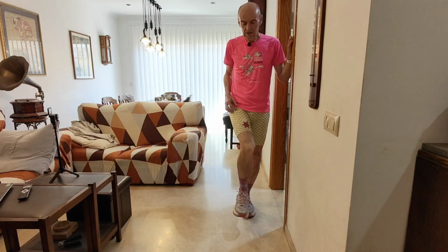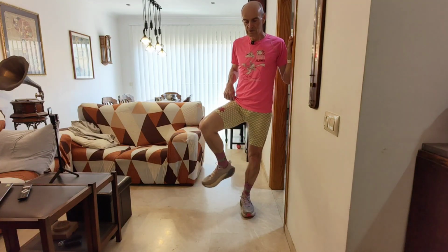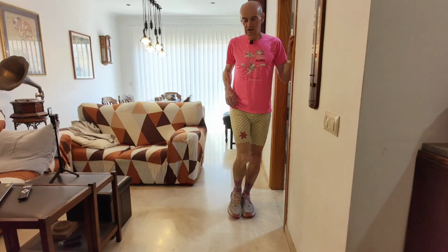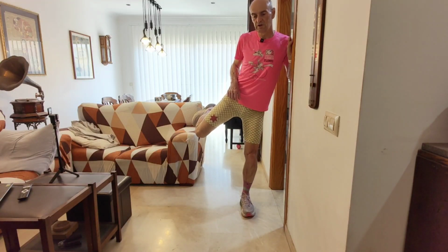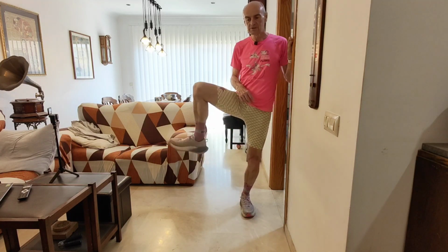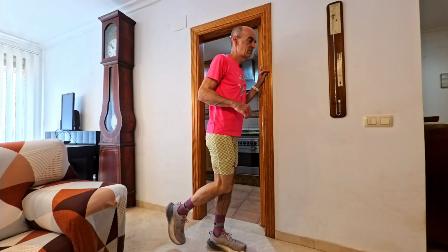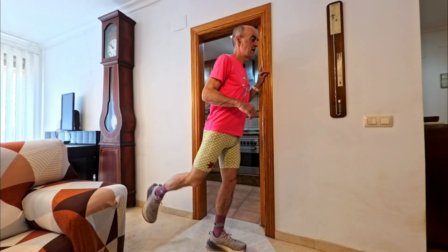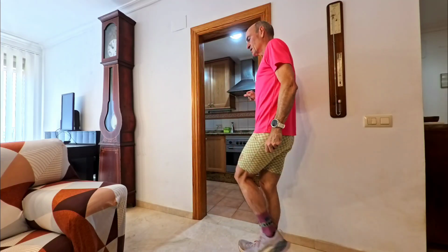So we do like 4 circular movements like this, opening the leg, then another 4 where when you get to this position, move back and then collect down. So up, side, back, down, up, side, back, down, up, side, back, down, and then the same thing in reverse: back, side, front, down, and so on. 3 or 4 times, that's it. Same thing on the other side.